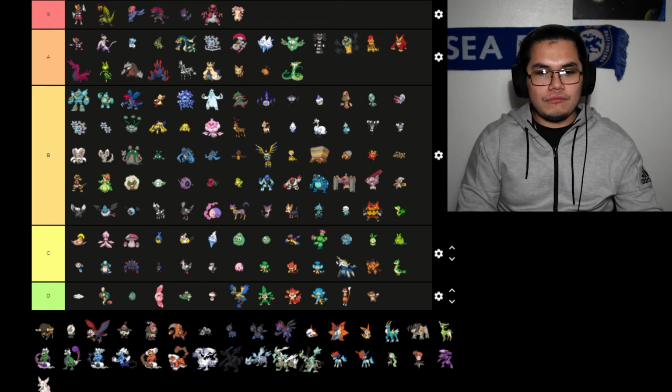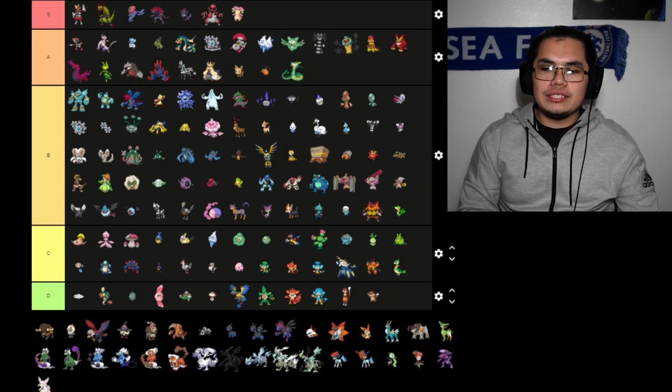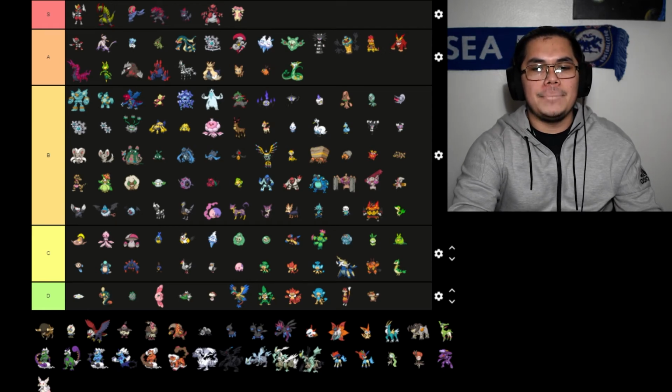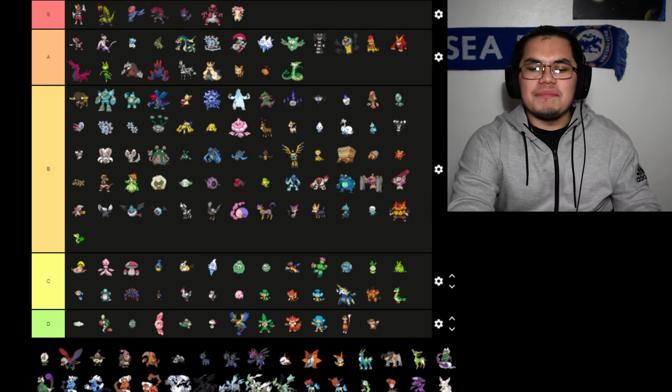Bouffalant. Alder's Bouffalant was interesting to go against. A little bit of a tough normal type to go against, honestly, but I think I would still put it in B. B for Bouffalant. I think we'll leave it in B. Yeah, we'll leave it in B. I think it's a good spot for it.